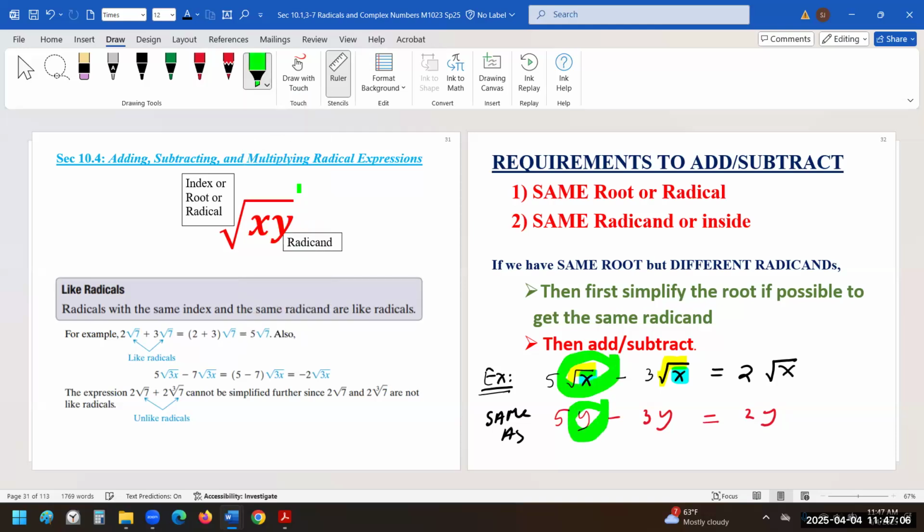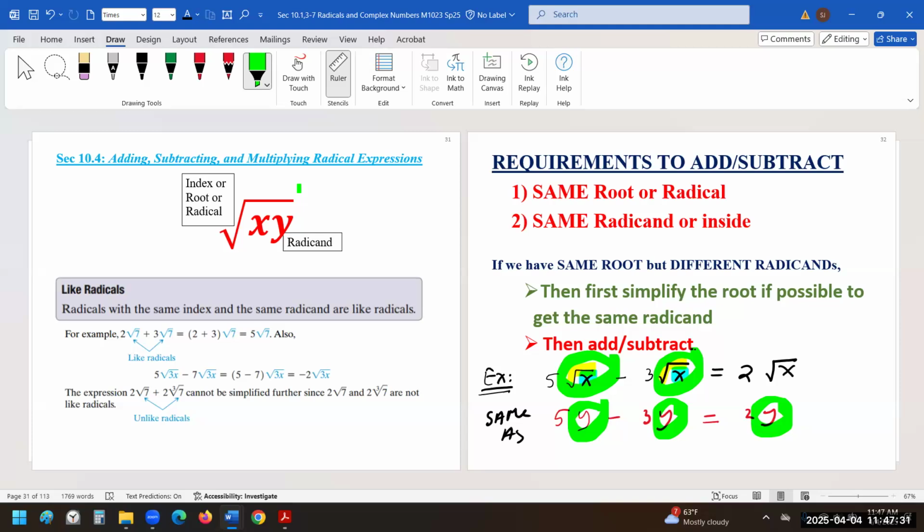If you think of your radical as a variable, then in order to add or subtract radicals, you need the same radical, sorry, same variable. When you have the same variable, we add or subtract the coefficients, but leave the variable alone. We do the same thing for radicals. If you don't have at least one of them the same, you can't do that.